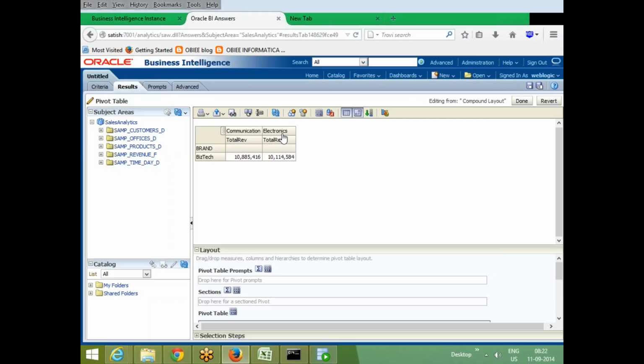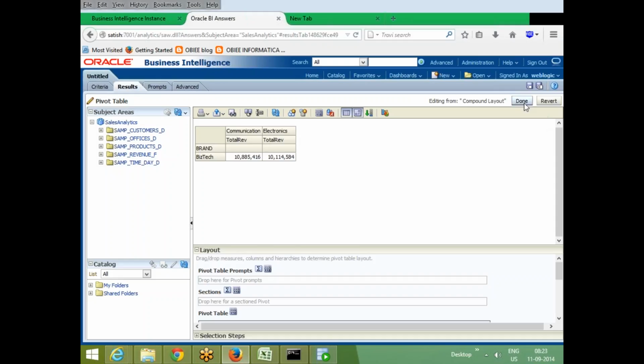We'll see communication and electronics. But actually, there are a few more LOBs also. But today, we don't have data for that. So we have something like X, Y, Z LOBs. So those LOBs also today are not showing because there is no data for those LOBs. Tomorrow, you may get something. Day after tomorrow, you may get something. But I want to show those LOBs and show 0 or blank. I want to show. So that is not possible in it.